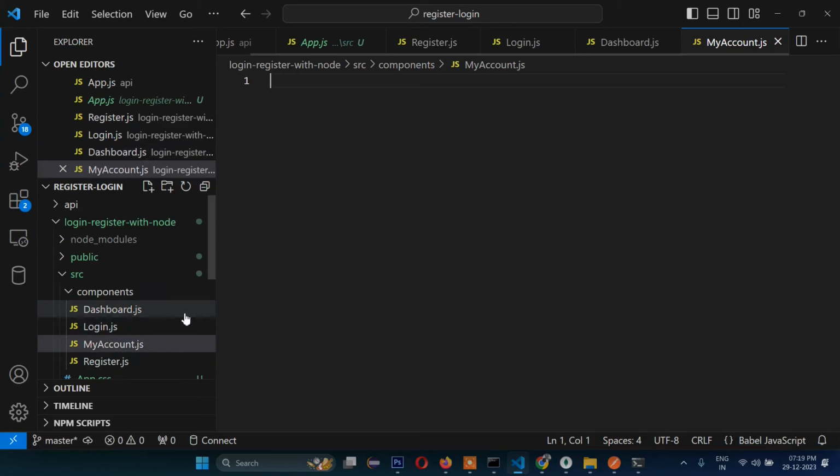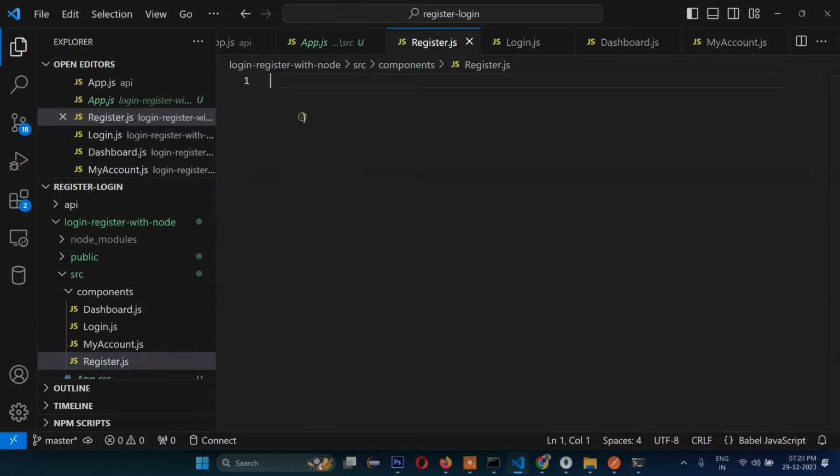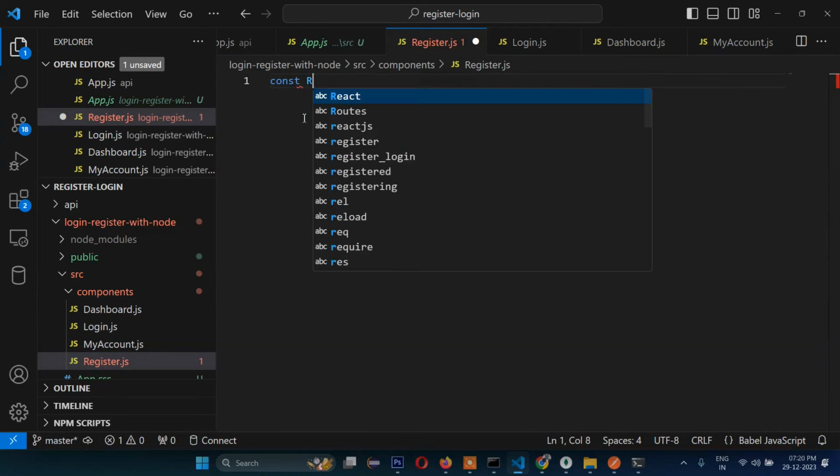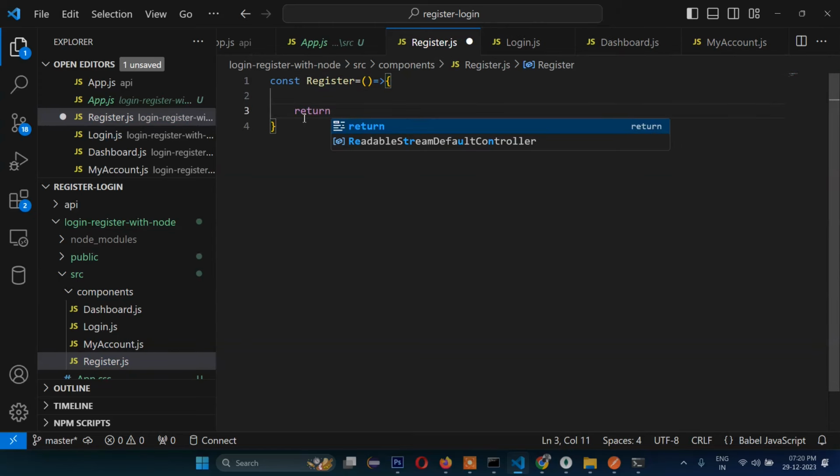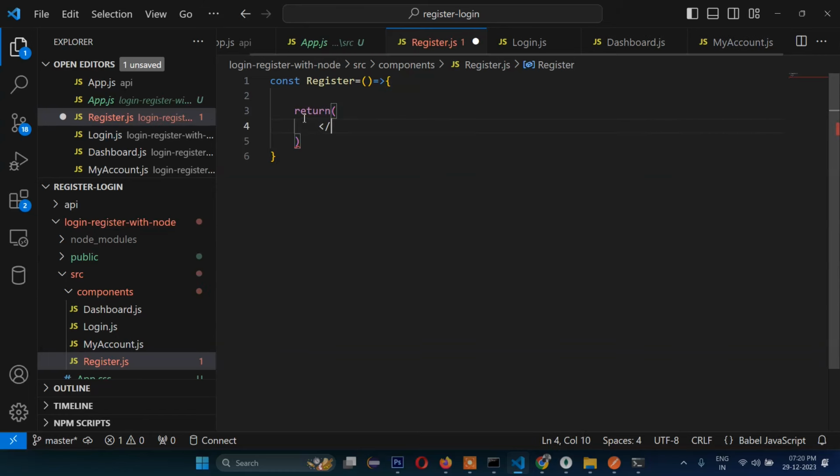So first thing will be, let's go to register. So const register, return, and export default register.